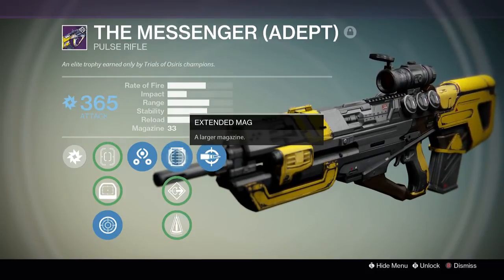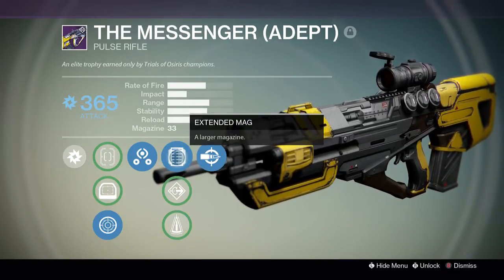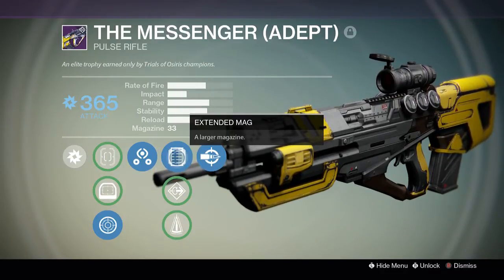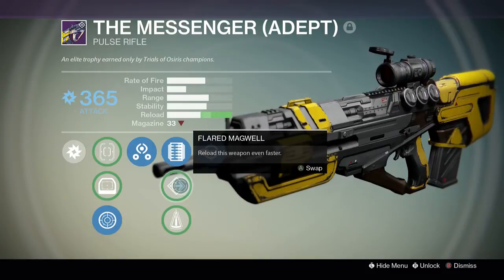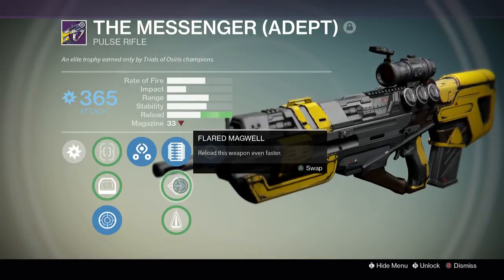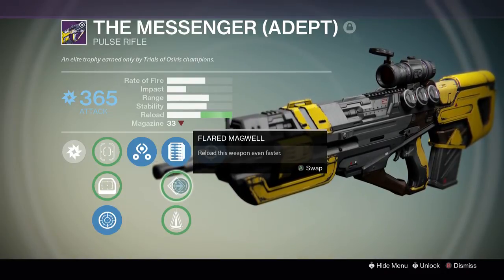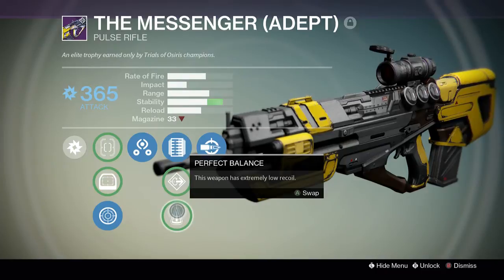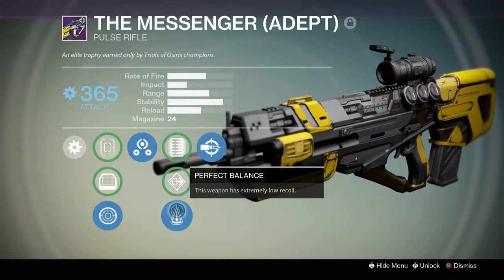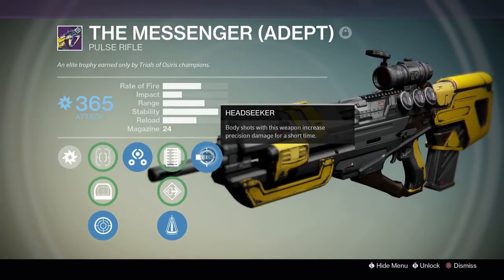It has extended mags, which if I put that on, it goes up to a 33 round magazine, which is really good if you're just firing off shots. You can have perfect reload, which is really cool, which I ran for a little while. It's fun and all, but I have to say, having perfect balance on there and getting that extra stability just makes all the difference when you're getting those quick shots off, trying to get those headshots.